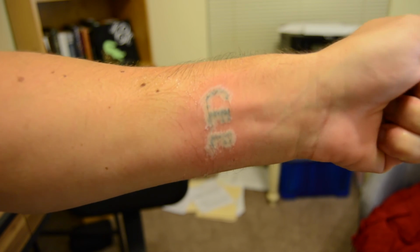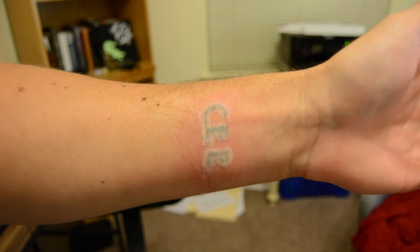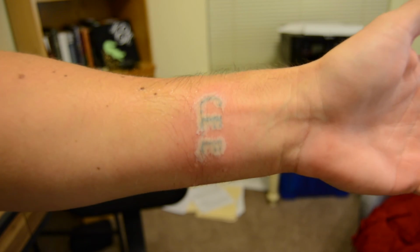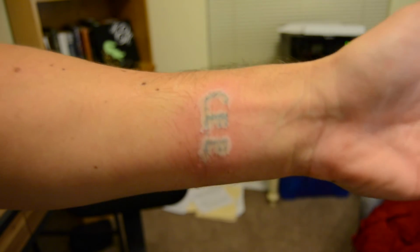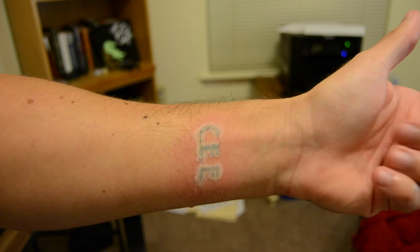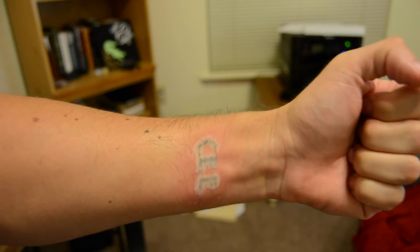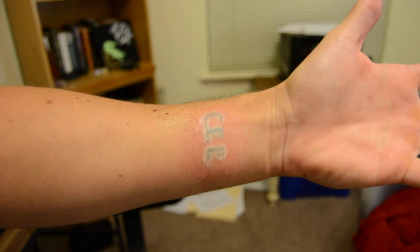So here's the end product. You can see the acid stayed pretty localized, which I'm thankful for. It's still burning pretty good, and it's, you know, like instant blister. Probably gonna keep this wrapped up. It said that if you subject it to too much sun, it'll become discolored, like permanently. It's a pretty good ache. It feels like I just got a tattoo. And I can definitely, it feels numb.